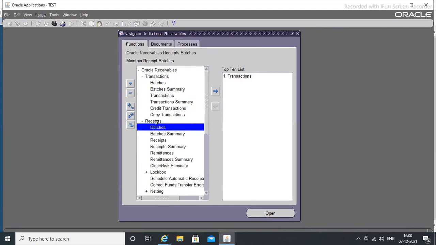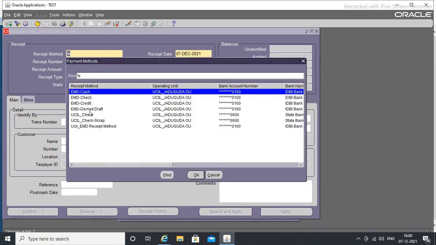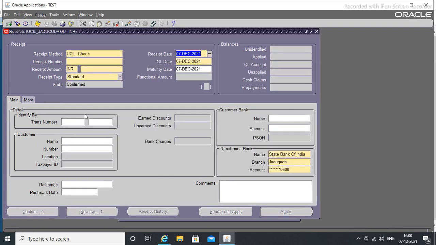Let's create the receipt. Then go to receipt and receipt method. Check receipt number. Let's 1 2 3 4 and it's 7. 3,87,000.